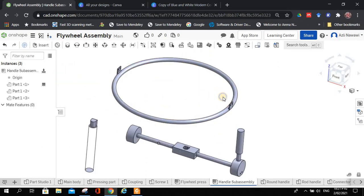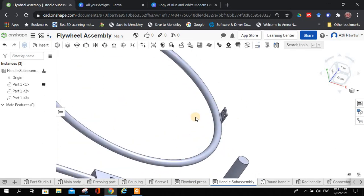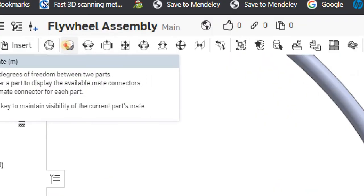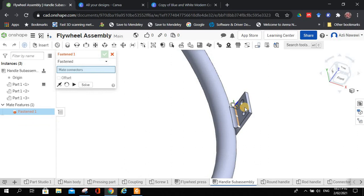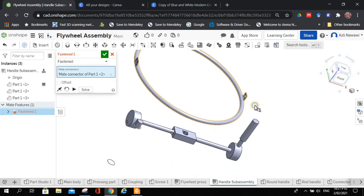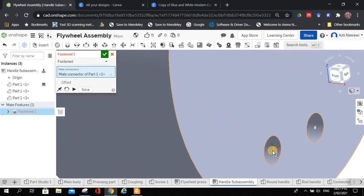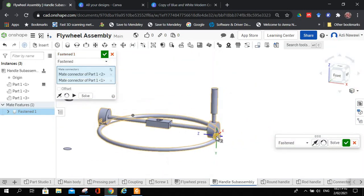Because it will not move, we can use the fasten mate. Click on fasten mate, and then we take this one as the reference point. That one is for the round handle, and for the rod handle, we take this small part here, this one. Voila, easy.